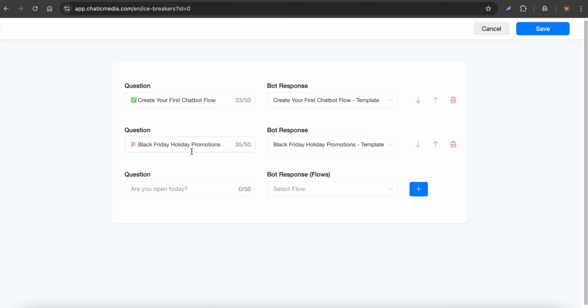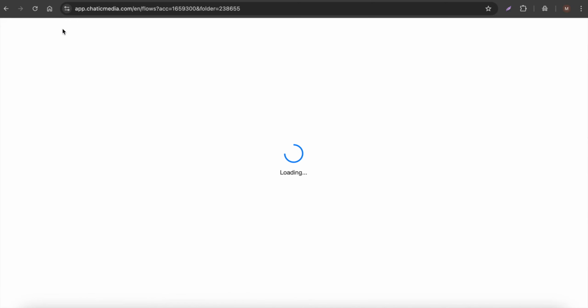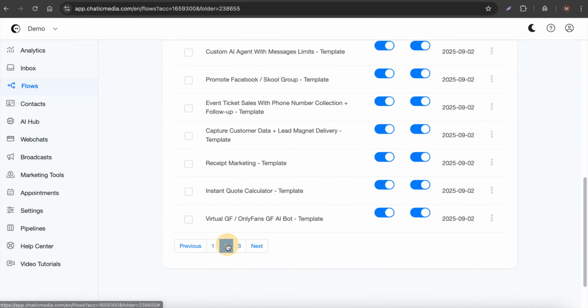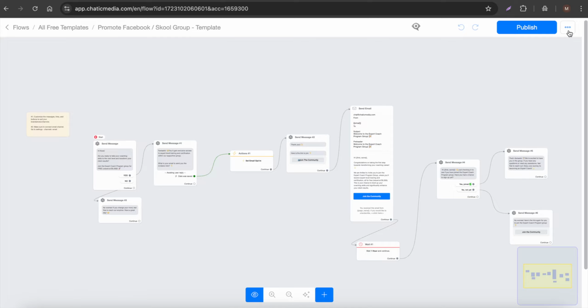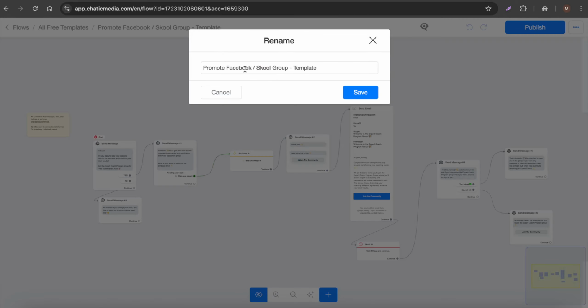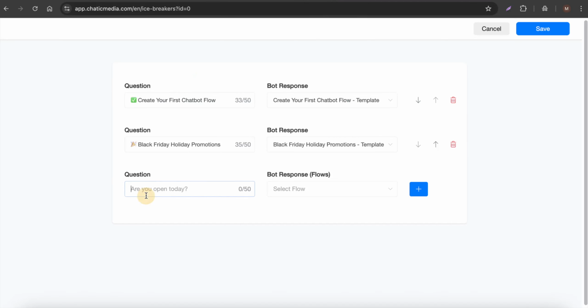All right, this is also another conversation starter. And let's see if you want to add one more as well. Let's make sure these are published, and let me go back to this option over here and see what we have. For example, promote Facebook or school group. Here let me rename this one, or let me say join Facebook group or something like that.